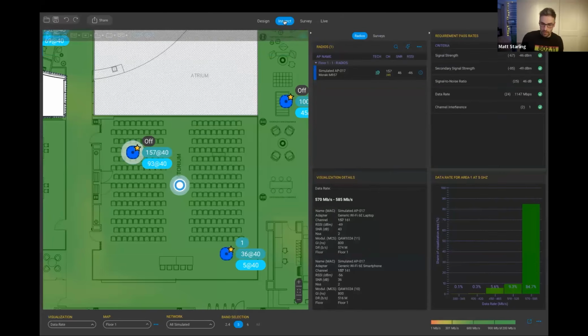Okay, so I'm going to go back to the inspect tab. What you'll notice here is that it went from 49 dB to 46 dB for the access point, and for the client device, it went from 46 dB down to 43 dB. So the signal to noise ratio value effectively got worse by 3 dB. Why is that? Each time you double the width of the channel for your access points, you bring in double the amount of noise.